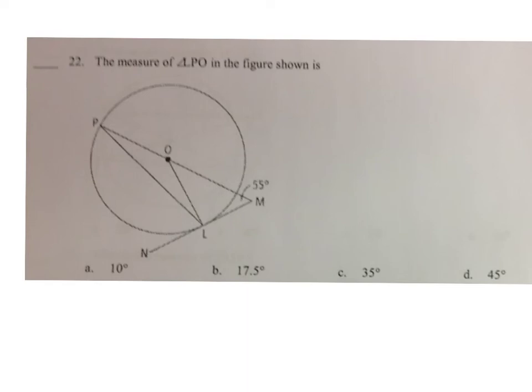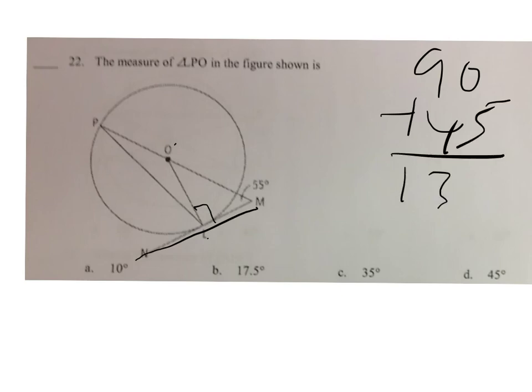Hang on here, guys. So, on this, we'll know here that angle OLM is a 90-degree angle because if this is a tangent, that will form a 90-degree angle. Because we know that that's 90 and that's 55, we can add those up together. All right, and that gives us 135. Sorry, that should be 55, not 45. So that gives us 145.